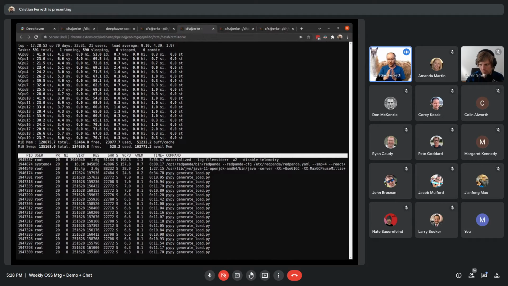So essentially we configure a maximum heap, and Java, the runtime, is using some part of the heap that we configure. This is our default configuration. We are not doing anything special here. It's the exact same default configuration that we have for the Deephaven core top level Docker Compose. So this is 4 gigabytes of heap, okay? Materialize doesn't need to configure a maximum heap because it's not Java, it's Rust underneath. So it just requests more memory from the operating system as it needs more. And eventually it could run out if we run out of memory in the machine. But right now it's using 1.5 gigabytes, okay?